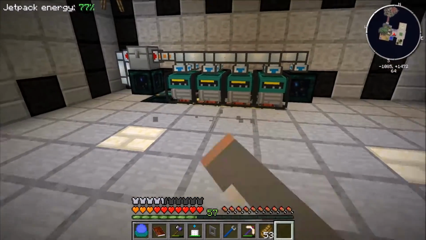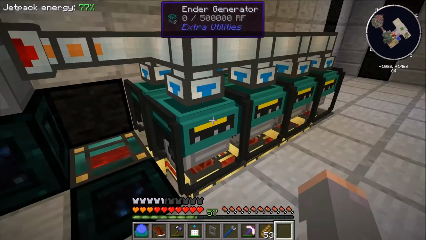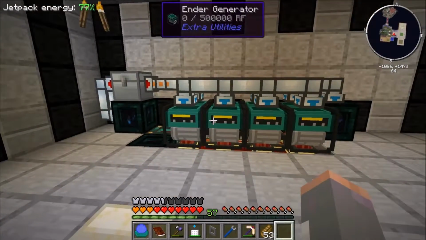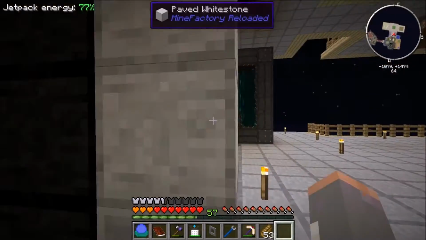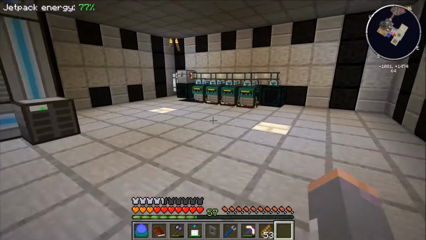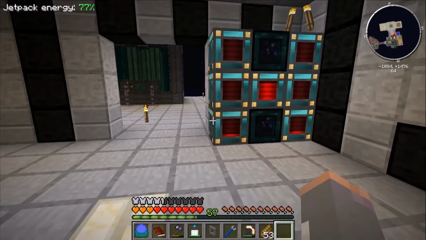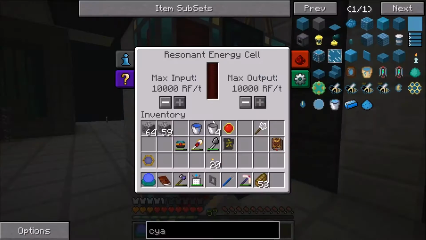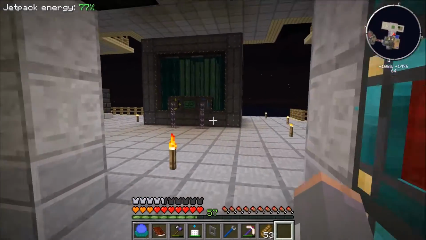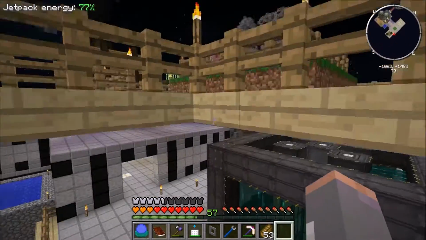We don't even need this anymore, but I'm just gonna keep it anyway, just because it's here already. I might actually tear it down. I don't know. Tear down the energy part of it and just use that to farm ender pearls, actually. So I'll probably do that off camera between this episode and next. But as you can see, guys, we have near infinite amounts of insane energy. Over 9,000 RF per tick, which is insane.